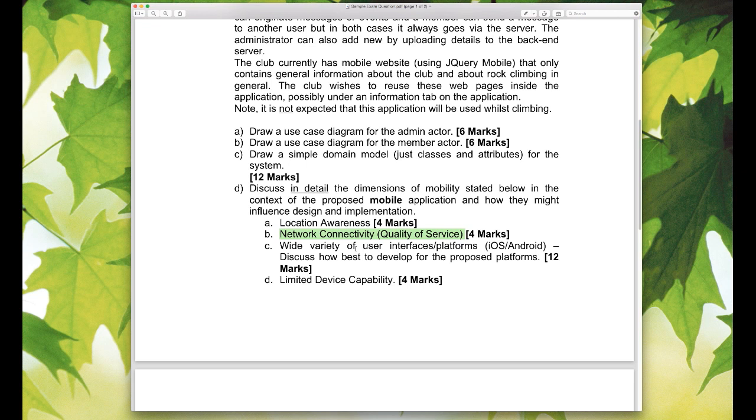Okay, this question here may come in various guises, which is about a wide variety of user interfaces and how best to develop. This is a big question, and it's quite a bit to do with the last lecture we did, which was focused on development for iOS and Android together.